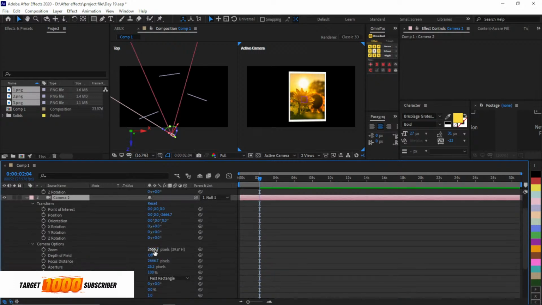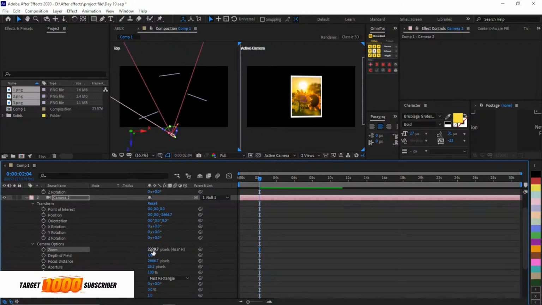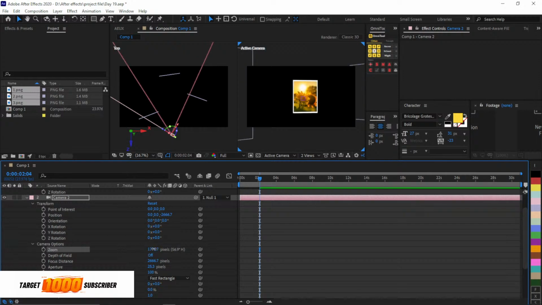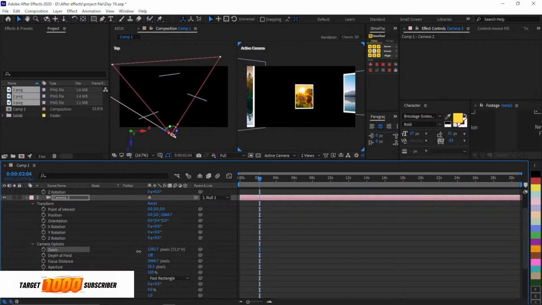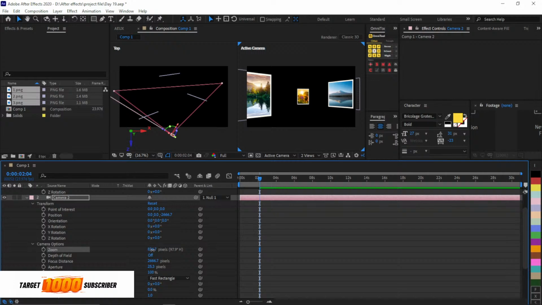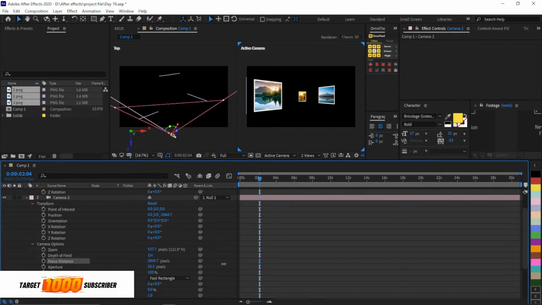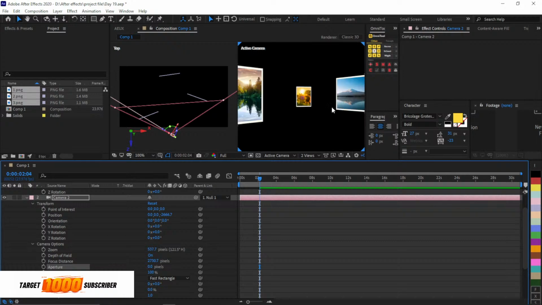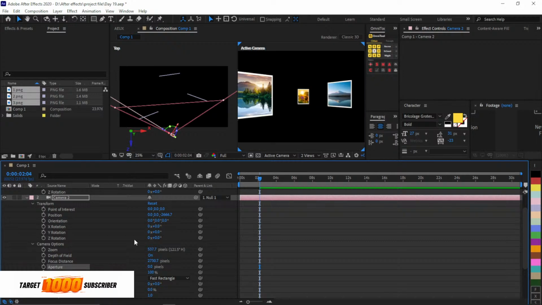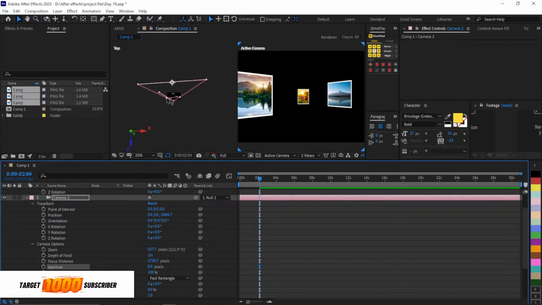Decrease the zoom of this camera. What if we enable the depth? Okay, it's working, I think. Where is the depth?